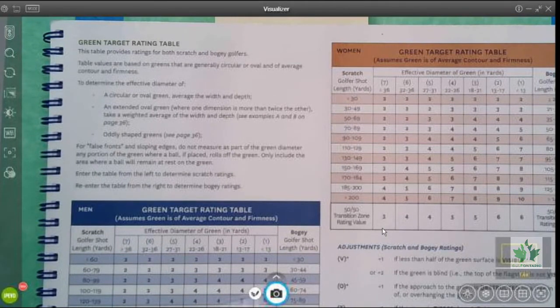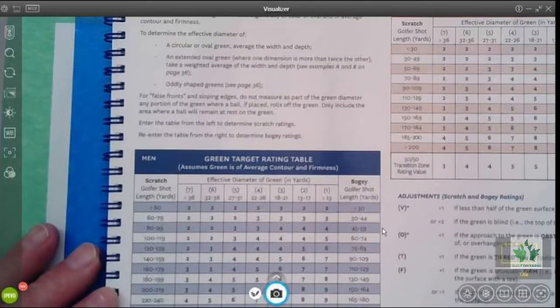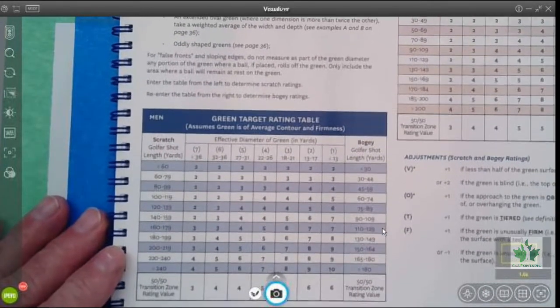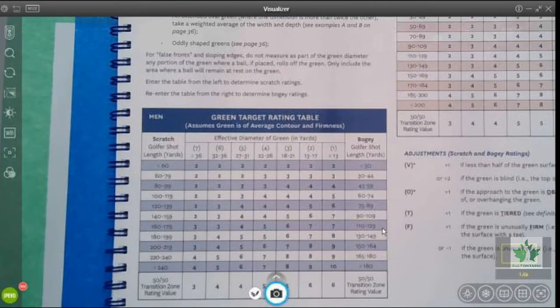And for example, if you take a look at the green target table, I'll look at the men's because it shows up just a little bit better contrast on the document camera here. In the body of the table, you can see all the obstacle values as usual. And then of course the two entry points, it's like throwing darts, I guess: the length of the shot you have to the dart board and some measure of the size of the dart board, the size of the target.